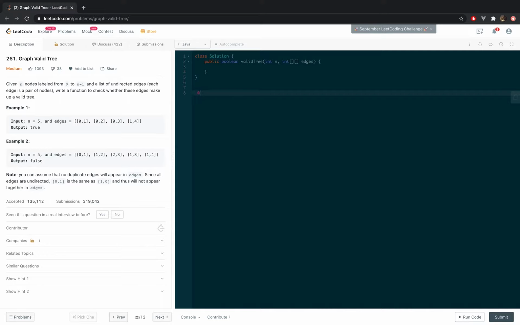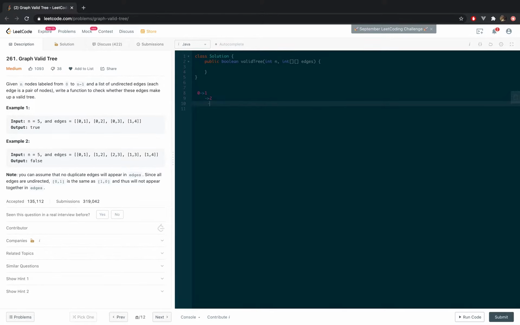So basically here, if you see, 0 goes to 1, goes to 2, goes to 3. These are all from 0, and from 1 it goes to 4. Similarly here we can actually run a topological sort, or we can also use union find to do this.